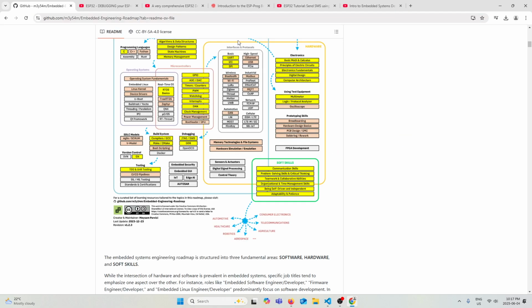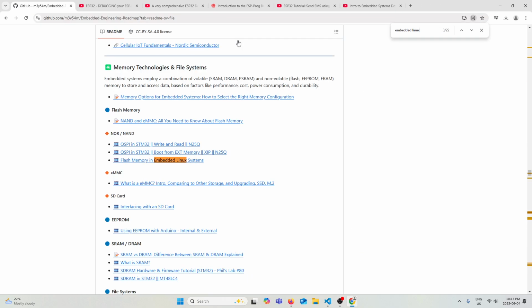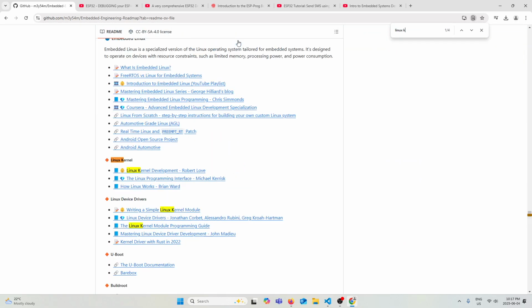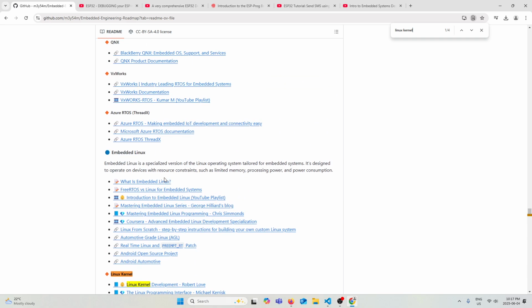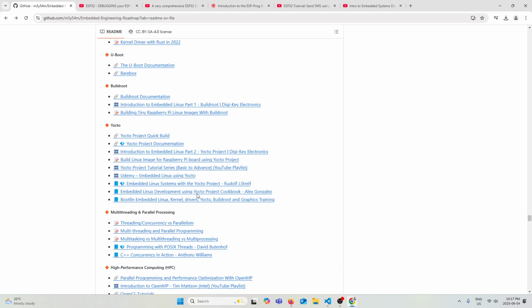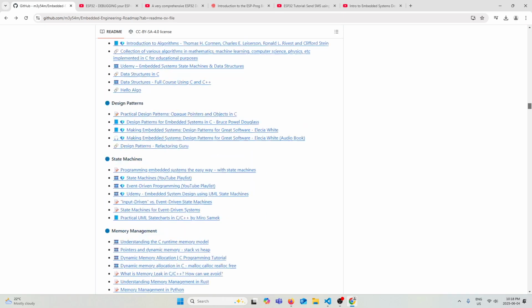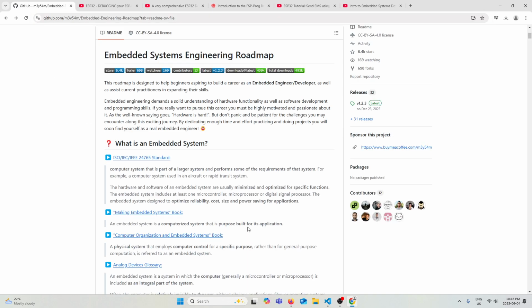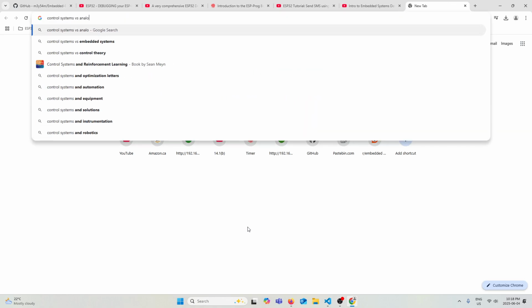Embedded Linux, so where to learn embedded Linux. One more thing, control systems versus analog.